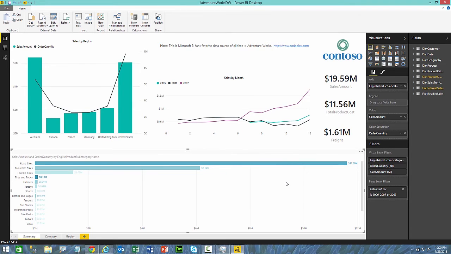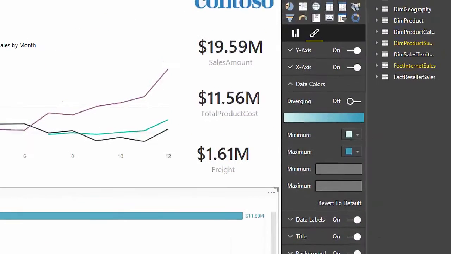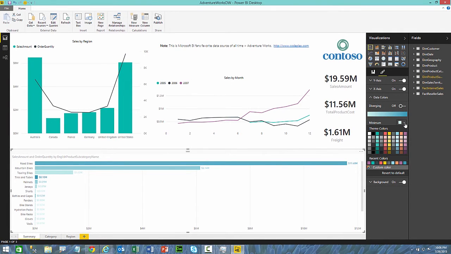Another thing that I really like about the colors is the ability to do gradient shading. In this case, it's interesting, we're calling it diverging. So if I go back to my colors, you'll see here it's called diverging, and it has minimums and maximums. I can set the different color ranges and what I want for minimums and maximums. And the other place where this comes really handy is if you have negative values, or you have a certain target. Sales folks have targets all the time, and you want to set a certain color if you've achieved your quota or you've reached a threshold, for instance. So I can go ahead and turn on my colors there.